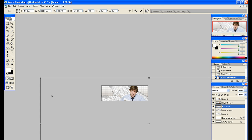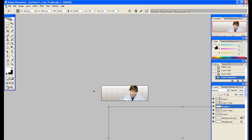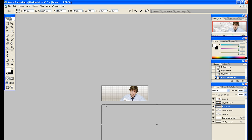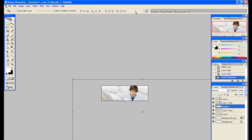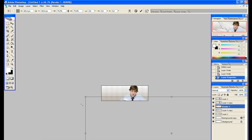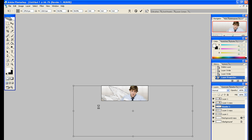So now I'm going to hit Control T, and I'm going to minus this out because it's way too big right now. Most people don't understand that in Microsoft Word, when you zoom this, it stays even. But in this, they don't care. It can go small, it can go large. So what you have to do, here I gotta cancel this real quick so it doesn't save, is hit Control T and hold Shift while you're minusing your pic, so the dimensions of the picture stay even. And then you can drag it back up.